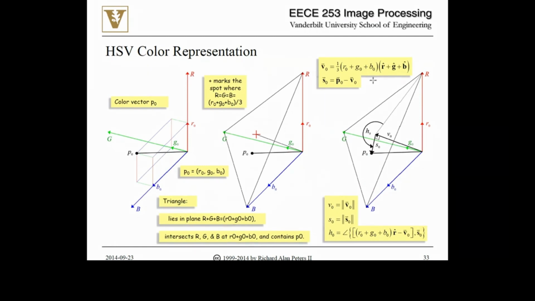Okay, so we go back to our color space. Let's say that we have a point P0, and this P0 has, in the RGB coordinate system, R0, G0, B0. This P0 will belong for sure to one particular plane that is of this form, R plus G plus B is equal to something. Actually, equal to what? Equal to R0 plus G0 plus B0. So the C is R0 plus G0 plus B0.